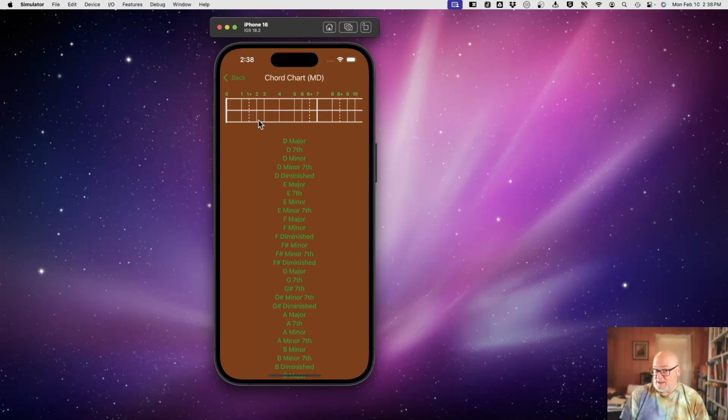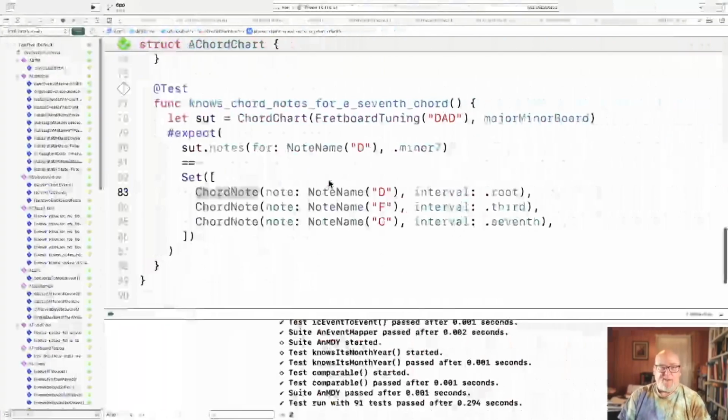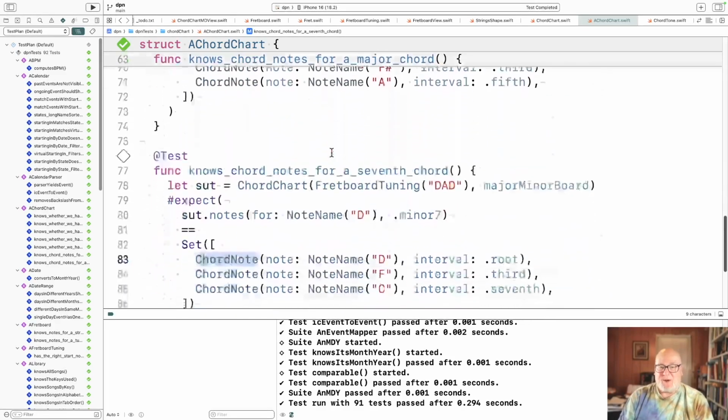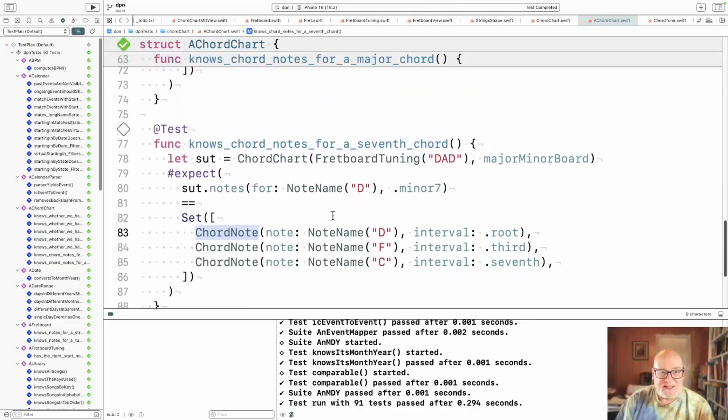My daughter publishes the Dulcimer Player News magazine, so I'm doing this app to donate to her, in effect, to have this tool and a calendar and a metronome and a list of songs, either by first line or tracked as a jam log and whatever like that. And I'll spare you our crash course on music theory, but we're working on the shapes of chords, so we have to know how many steps and half steps go into a chord, and that's where this is coming from.